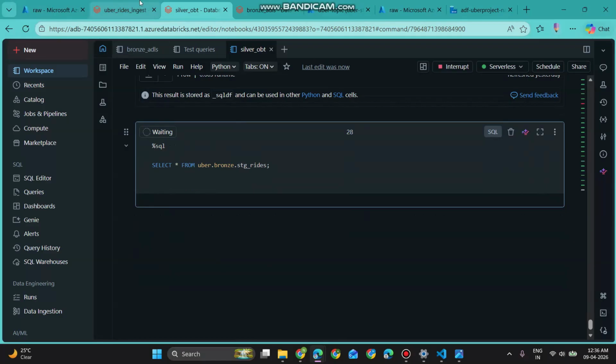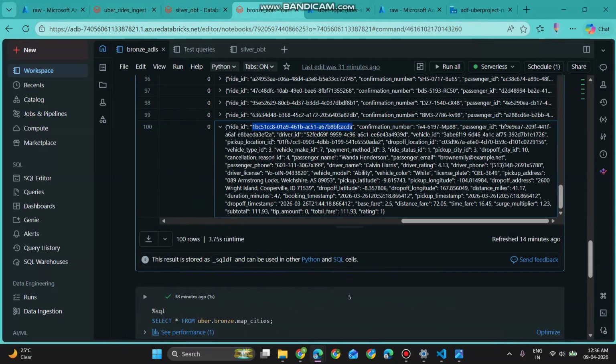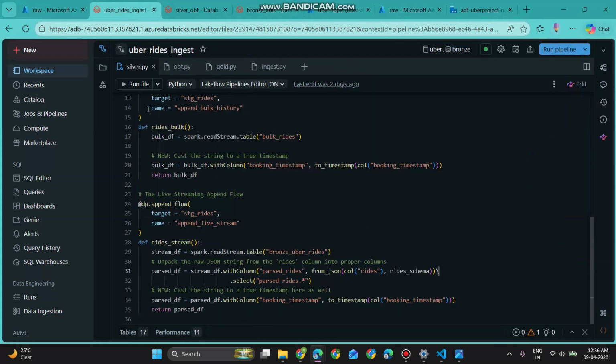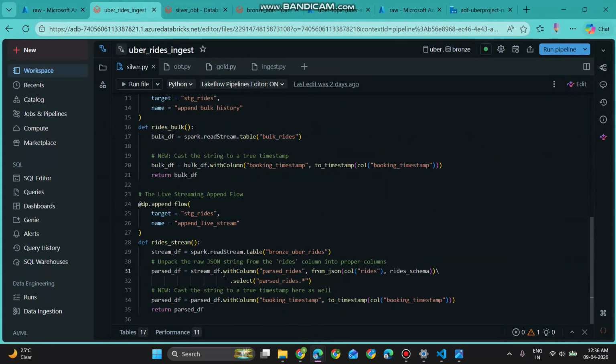The data from the staging rides. So yeah, as I was saying, we transform this string JSON in the silver layer using this from_json column rides code snippet: parsedDataFrame is equal to streamDataFrame.withColumn parsed.